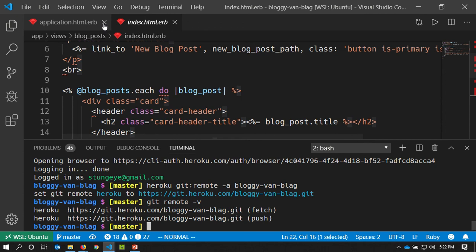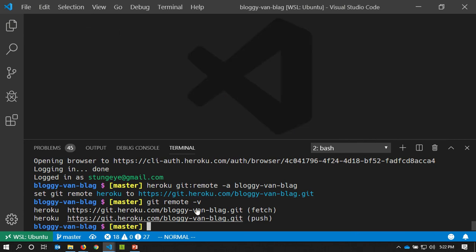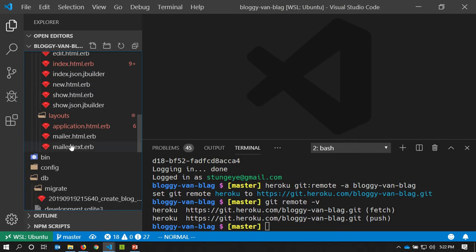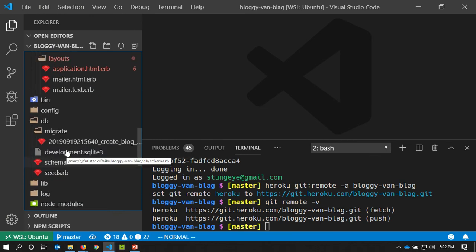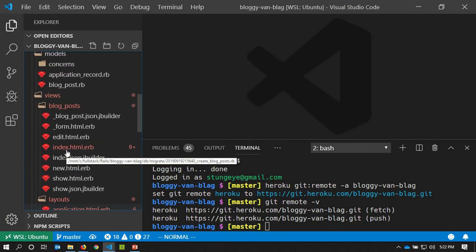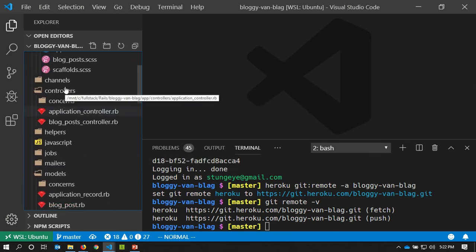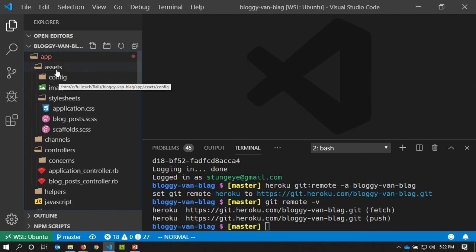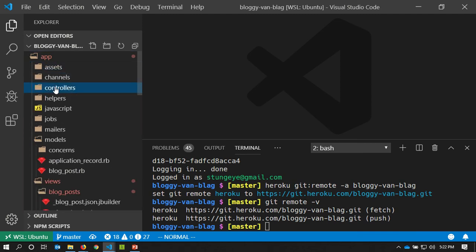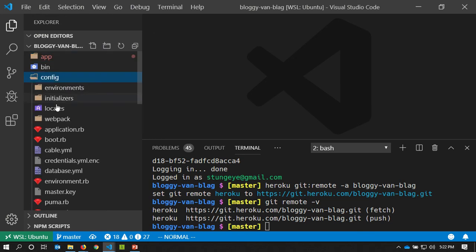So I have to do one thing, which is my local version is still using SQLite 3, but I'm going to open up the database config file. That's in my config folder, not in my app folder. There it is.